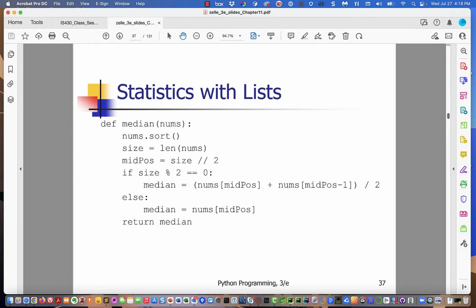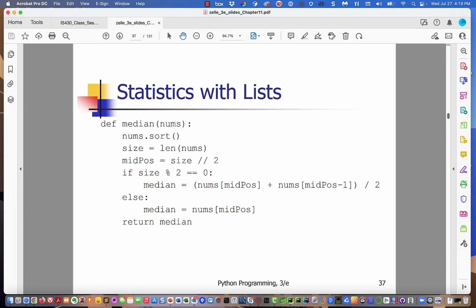So now he wants to calculate the size of nums, so he calls len. And he says that the mid position, that's what he means by mid pos, again, a not properly formed Python variable name, is the size integer divide by 2.